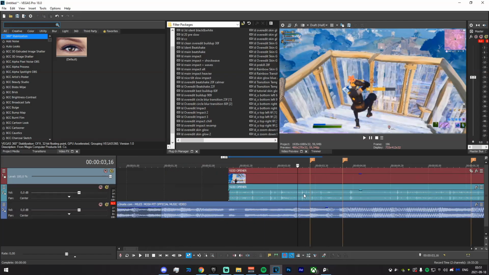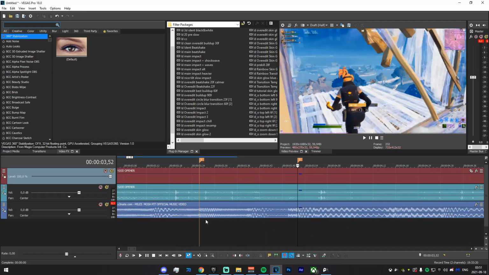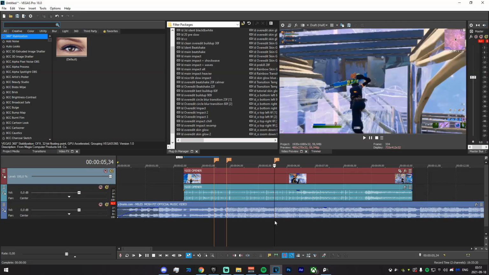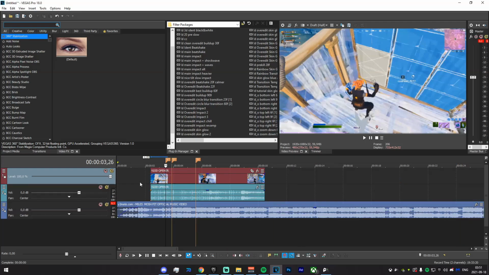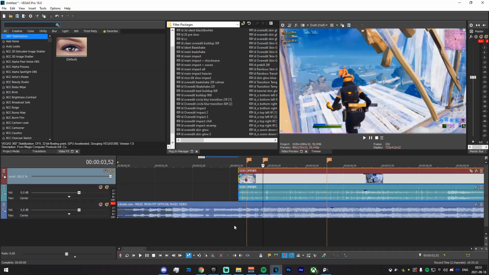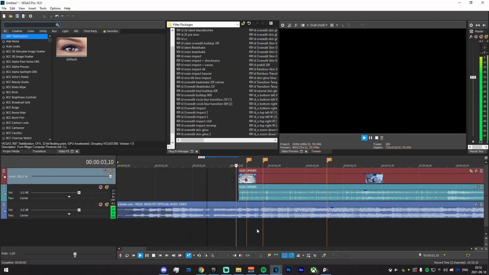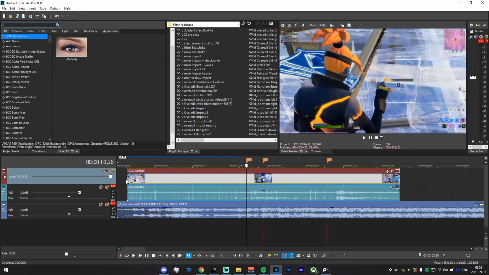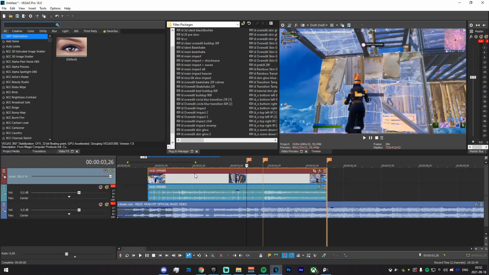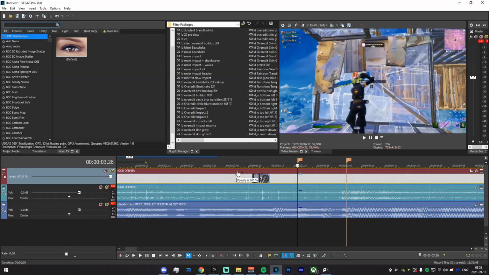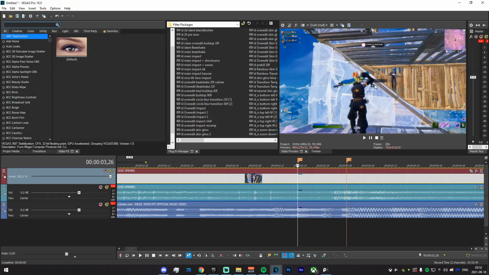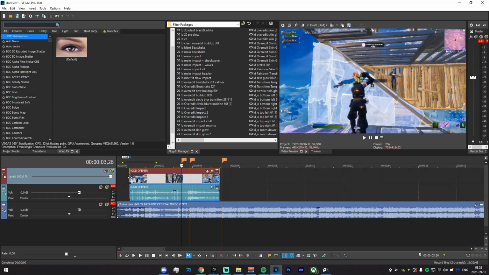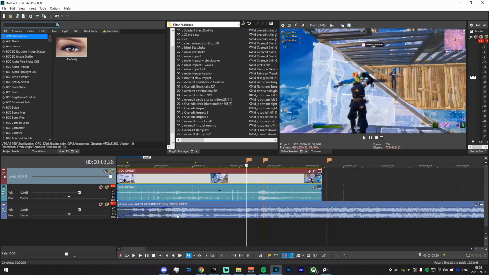So first thing you're going to want to do is just mark out your beat, where you want your Twixtor to start, which should be right before the beat, and then your second beat right here. So I have marked this out. So if we listen back to this, we want the slow-mo to start right here. So with the slow-mo starting right here, we're going to want to just drag this back until the character has an unobstructed view of the enemy and the shotgun is out. So that's going to be right there. Now we just drag that back.